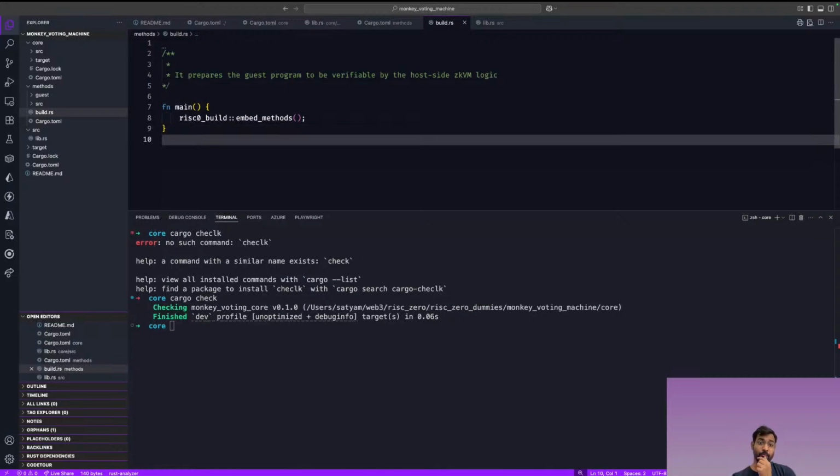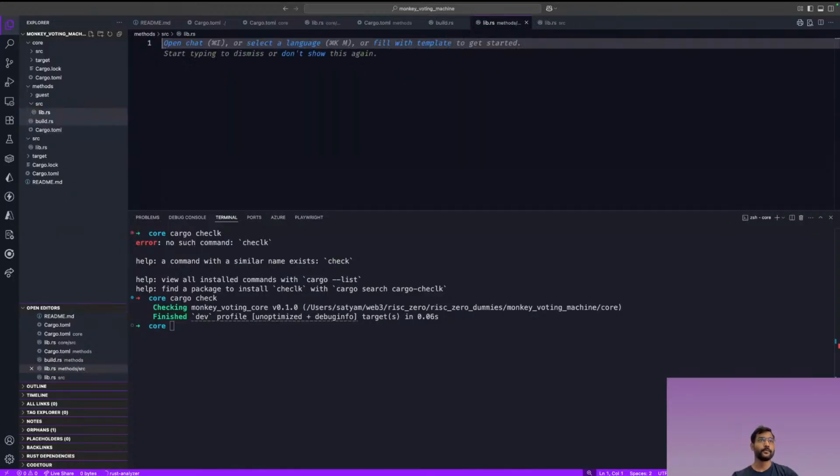Okay, now we can move on. Let's create a new file here in src, lib.rs.